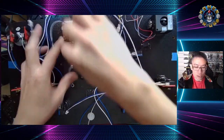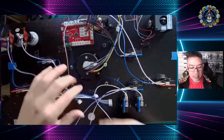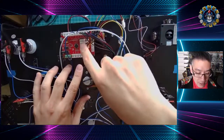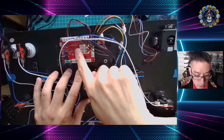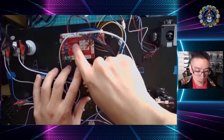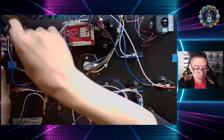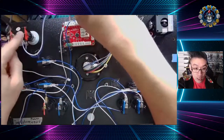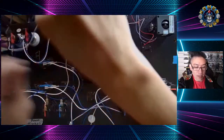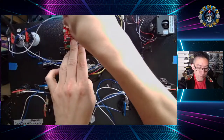Okay, your start button is going to be number 7. And unfortunately it's not labeled, it doesn't say button 7. Like 5 and 6 were L2 and R2, and then buttons 7 and 8, which are start and coin, are listed as L1, R1. So don't use the start select that's on here, follow this guide. So start, which is this one that's closer in, is button number 7, and this one is button number 8. Okay.